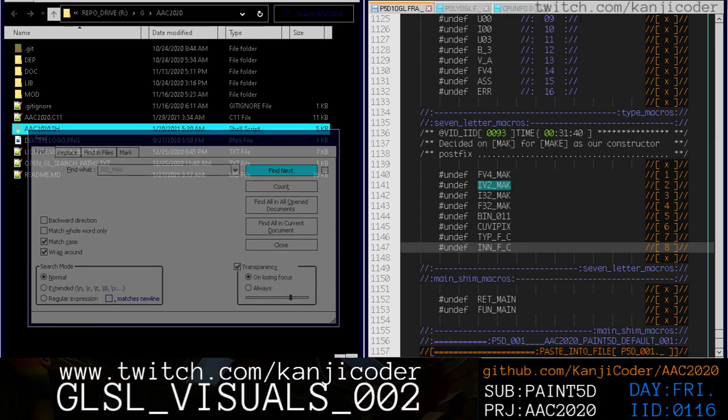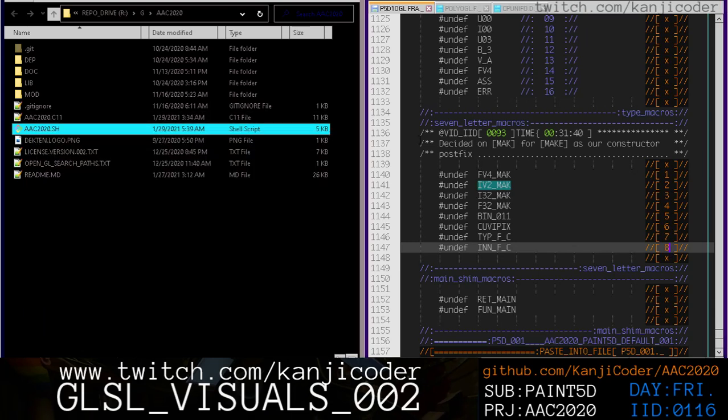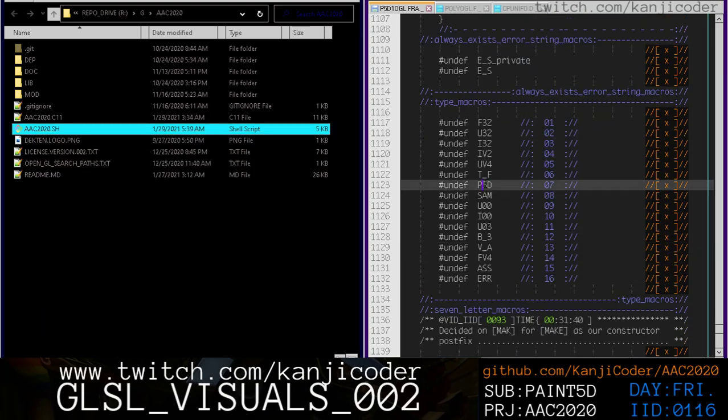Okay, so really quick before I go, because I have this food and I don't want to be eating it the whole time while I'm talking. Before I go, we should at least make sure this compiles, right? So let's try to get this working, and then also I want to put in this P5D.